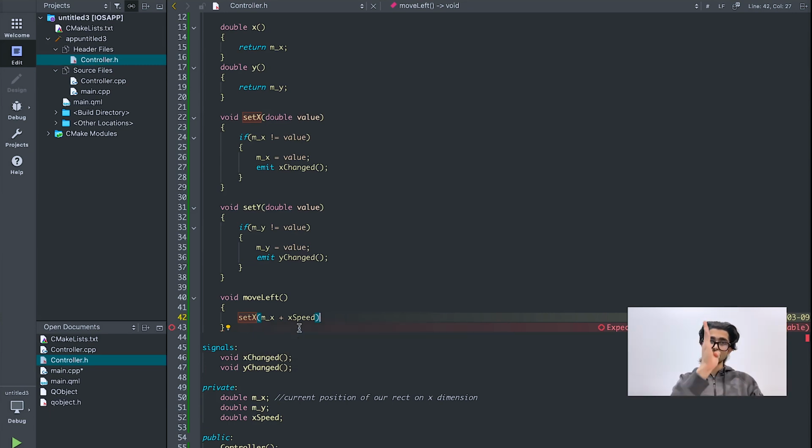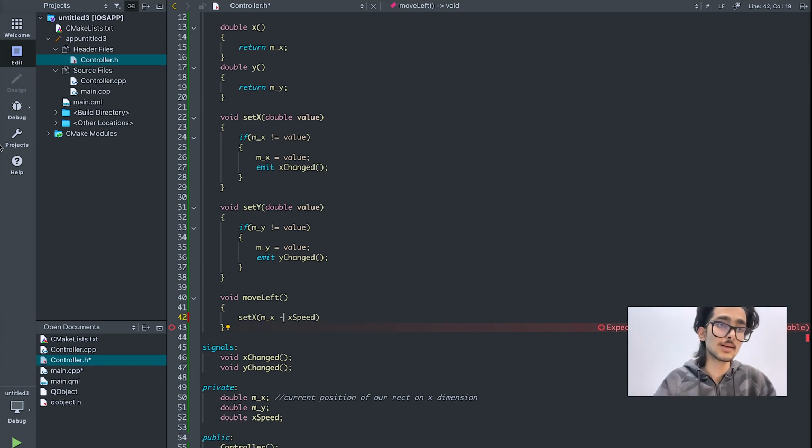I need to go some pixels back to go to the left side. Sorry, I kept the plus x speed, so I'm going to subtract that pixel. Let's say it's at 50 pixels; if I subtract 10 pixels, then it goes to 40 pixels. Now the position of our rectangle is at 40 pixels. So from 50 to 40, it went towards the left side, right?